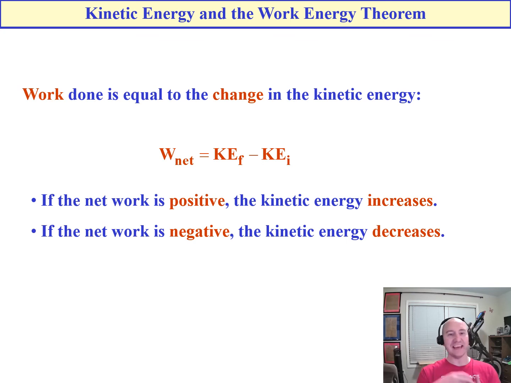So if you want to know if the energy is increasing or decreasing, you need to look at the speed. If the speed is increasing, then your kinetic energy is increasing. If the speed is decreasing, then your kinetic energy is decreasing. So that's one way of looking at it. And if your kinetic energy increases, that's positive work being done. And if your energy decreases, it's going to be negative.